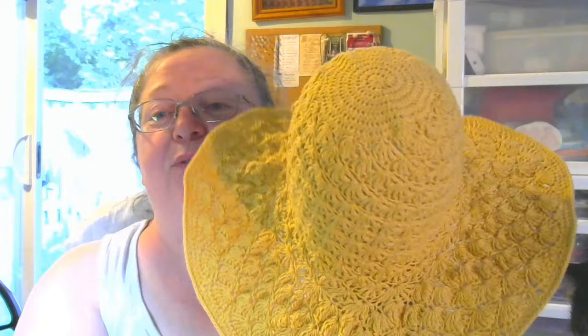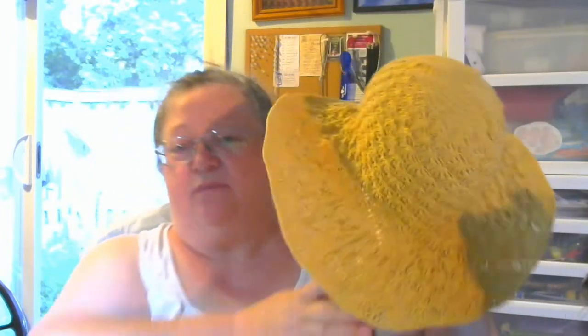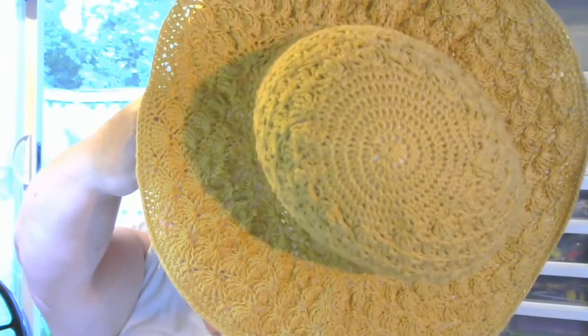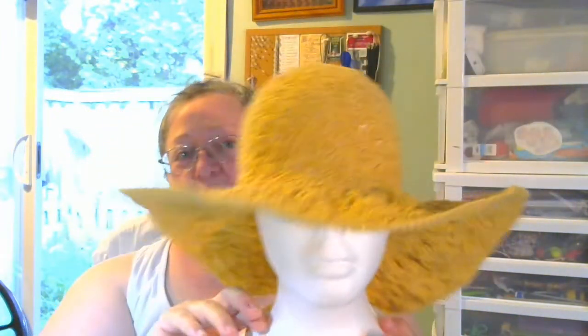One more finished object. And I'm so happy about this that I finally got it done. It is my hat, my brim hat. Top of it. There we go. It's so hard to get used to the camera angles and whatnot. But yeah, I finally got the wire in, and I finally found the end connector pieces. So I'm happy with that.